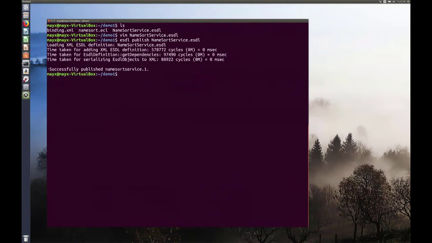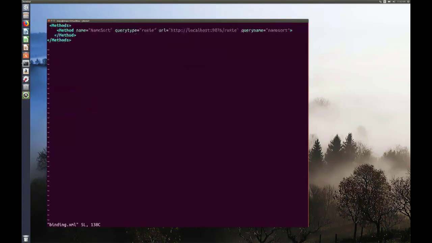You can see it successfully published the lowercase service name point 1, which is the sequence number, combined to be the name of the new published definition. And with that, you can bind to any port on ESP. Before that, let's define.